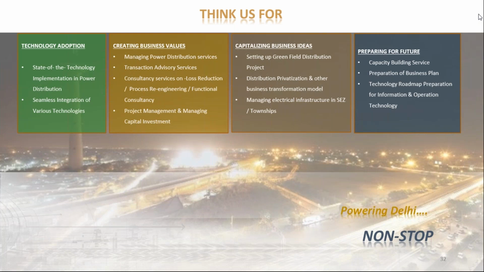The state government knew that we would not be able to recover the money to pay to the generator, so they had kept a corpus from which they were funding the Genco. Whatever losses we were reducing, the corpus which they had fixed in 2002, if I meet my target, this is the extra money which is required to be given to Genco. They paid that money. From 2007 onward, it was completely made free: now Discom has to buy power and manage the power purchase cost.